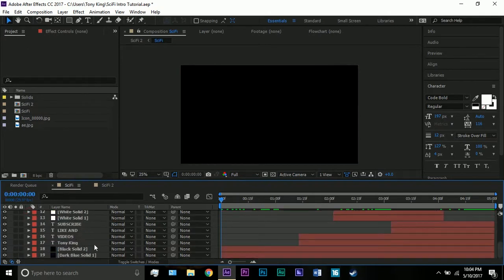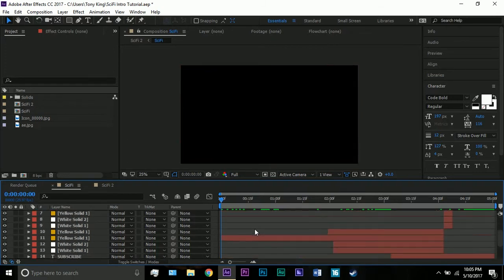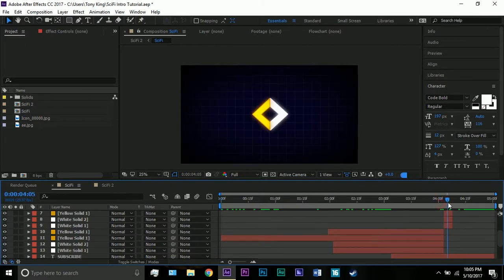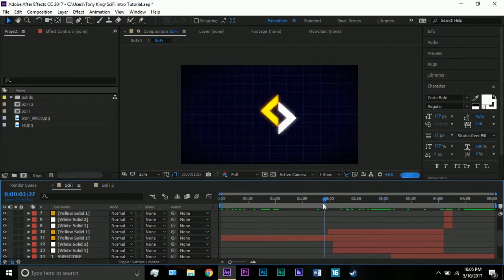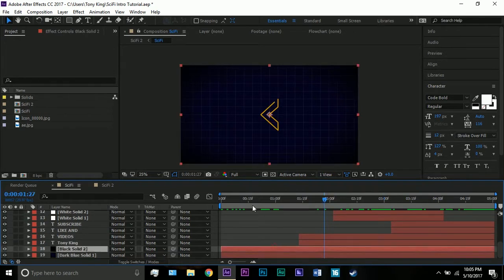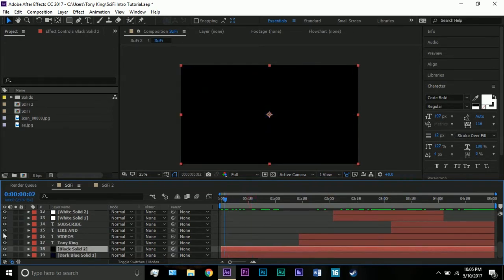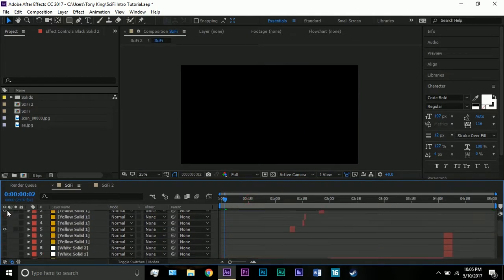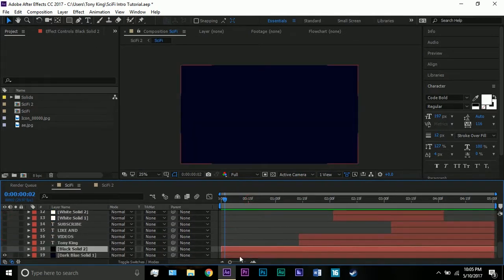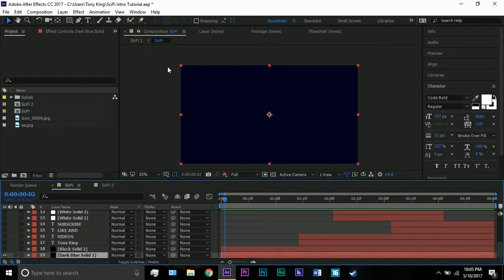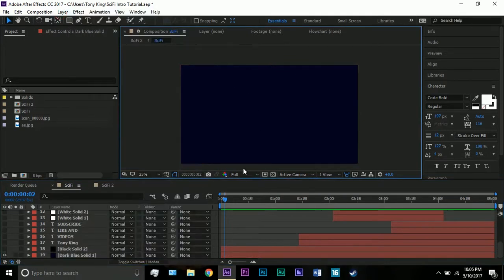As you can see, I have 19 different layers, but again, don't get scared off. This is actually simple. It's just a little messy looking, but it's just a bunch of splits of pretty much the same layers, so you have nothing crazy to worry about. I'm going to turn off the visibility of all these layers first, and our very bottom layer is going to be our main background layer, which is a solid navy blue, whatever color you want to call this. Just a regular solid comp size.